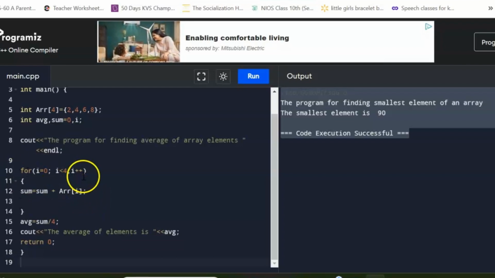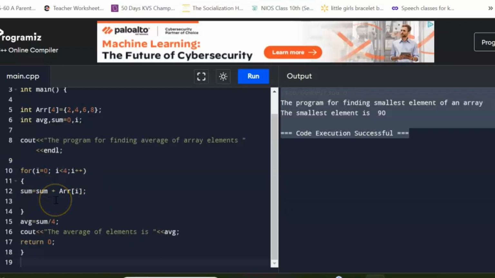Then a loop is used, and inside the loop you can see first the sum is found out. That is, you have to find the sum of all the elements of the array, one by one. So start with 0, then find a of 0. What is a of 0? It gets added to 0, and the result will be 2. Again the step will be repeated. So 2 plus 4 will be the next iteration result, then you will be getting 6 plus 6, like that. So it goes on. You don't have to worry what is happening, but the program is this.